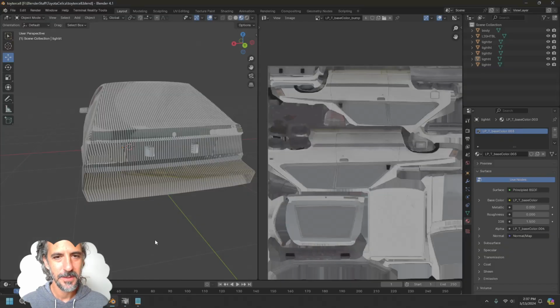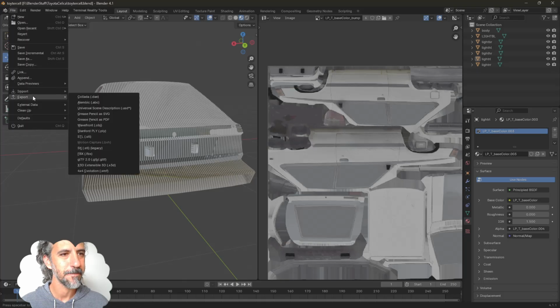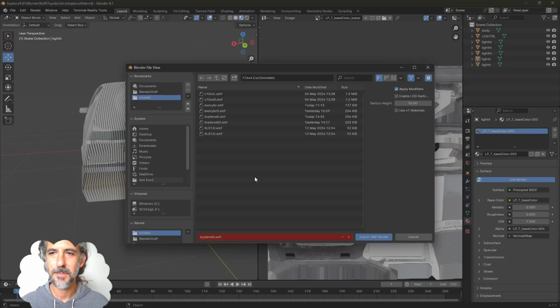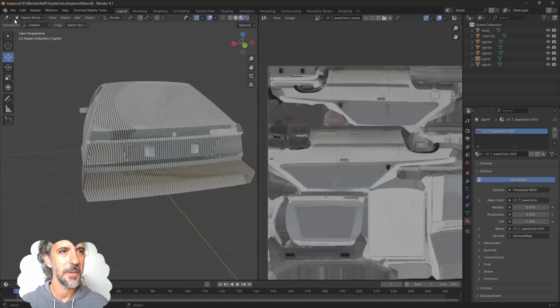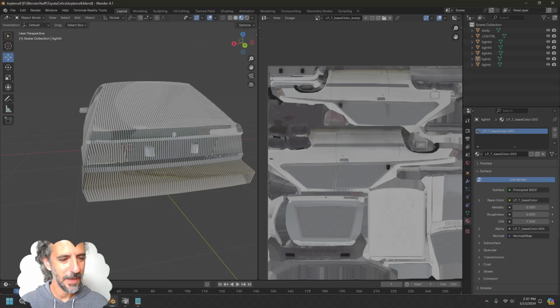What is happening here? It's saying it's missing an act file. What could that be? That's what happens when you forget to select to use V1 materials. Okay, game crashes. We need to get back to Blender. We need to export again. How many times will you do this in your life? I'm still doing it, so hopefully less than me. Use V1 materials, export your model, and then try and fire up the game again.